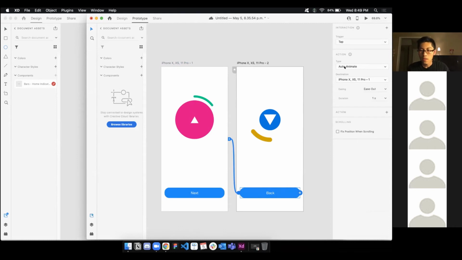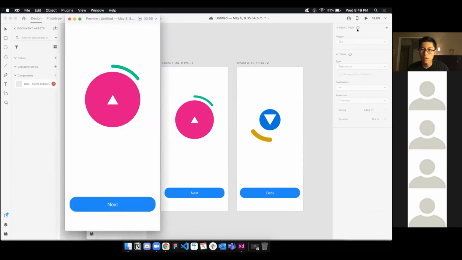Oh, it looks like it's already Auto-Animate by default and 1 second. So I can run the prototype. It's going to click next, and then you can click back and it will go. So yeah, looks like it's working pretty well.